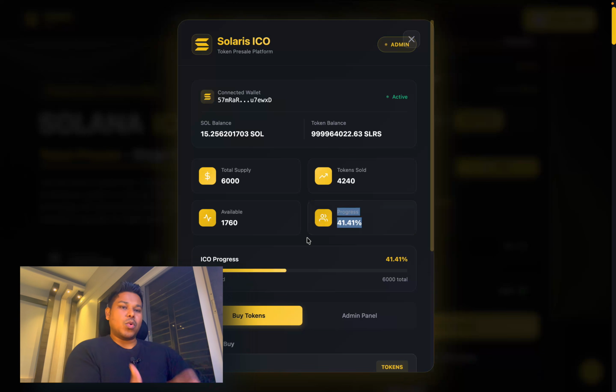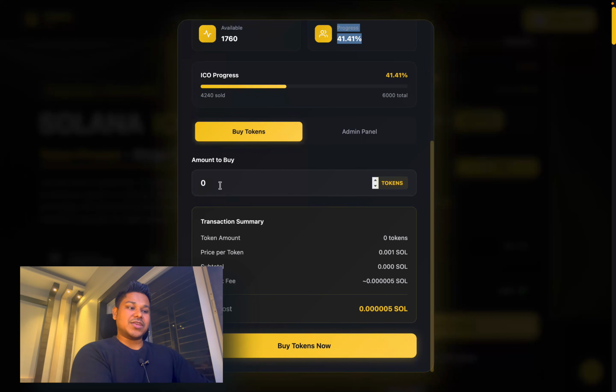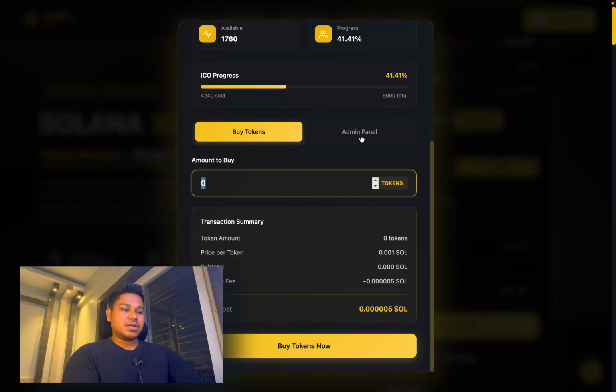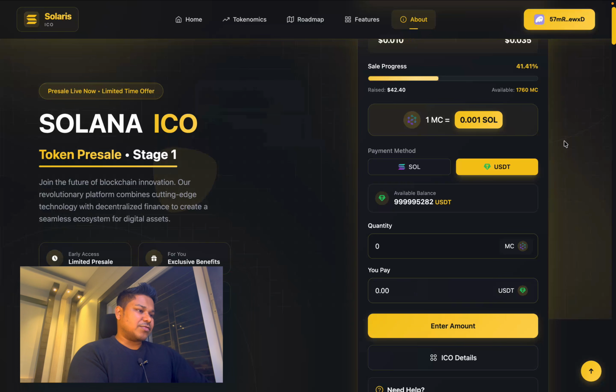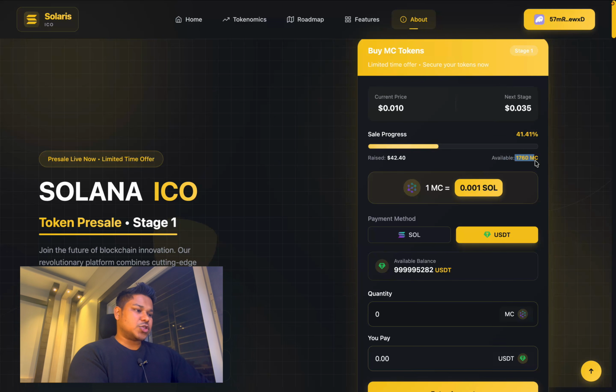So if you want to fund more token into the ICO contract, you can fund. So user can keep buying your token. So you can come back here, you can buy the token right from here, or if you are an admin, buy from here. And I'm an admin, so that's why this option is available, and I can deposit more token into the contract. So right now we have the supply is 6,000. Let me close this one to check that we have the supply of this much token is available.